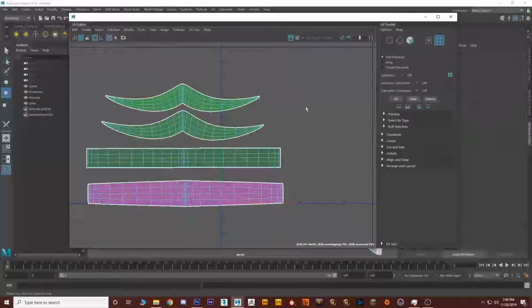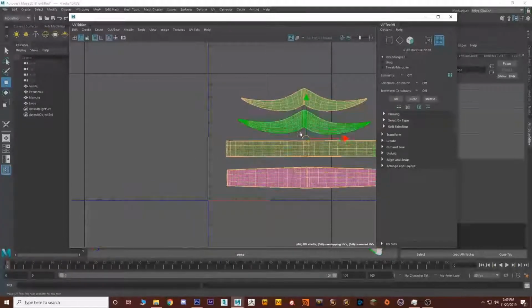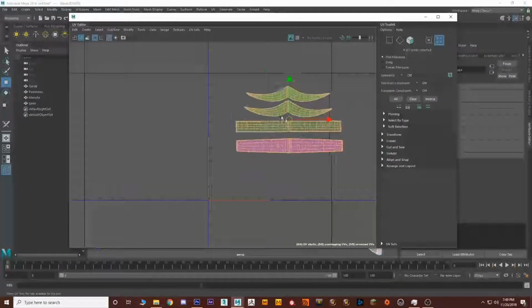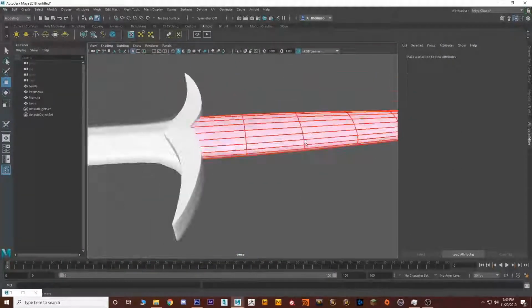There we go. Grab everything here and move them to the side because I know my blades are around here somewhere, so I don't want to clutter everything up. I just put everything here. Great. Next, the handle itself.